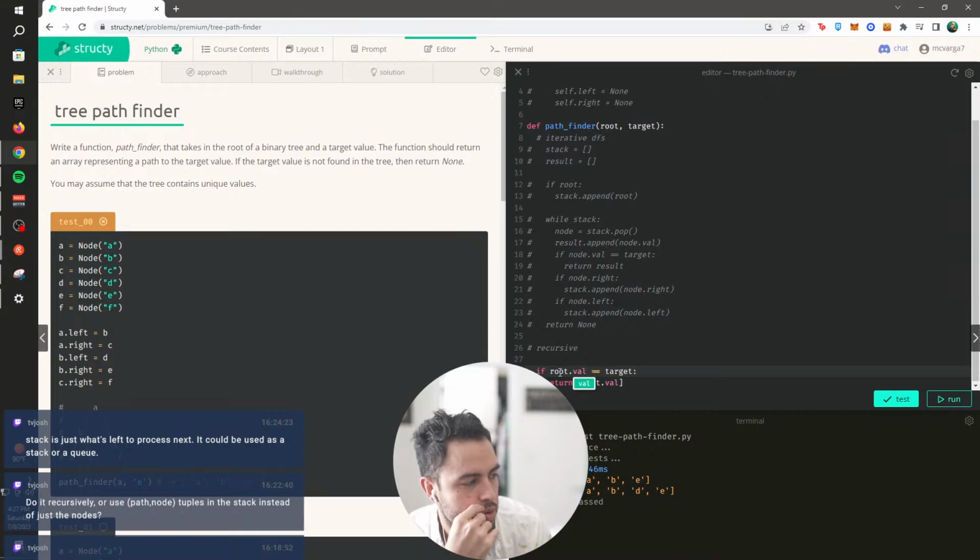Now, if there's two nodes, is the first one equal? And if not, then you would travel to the next node.